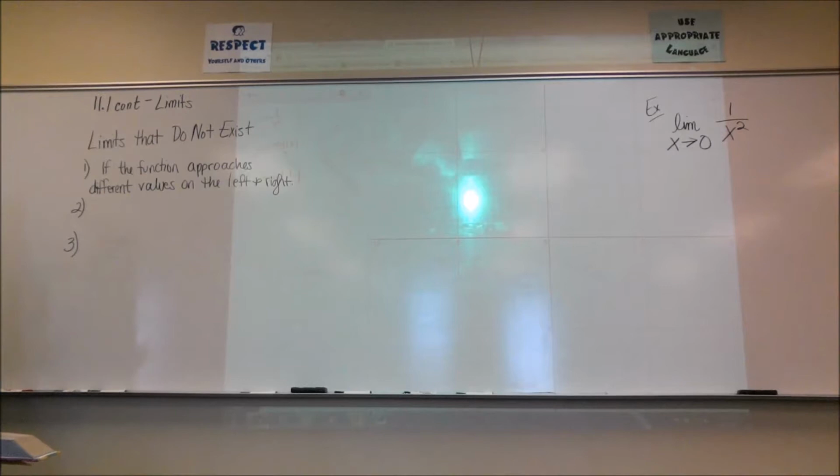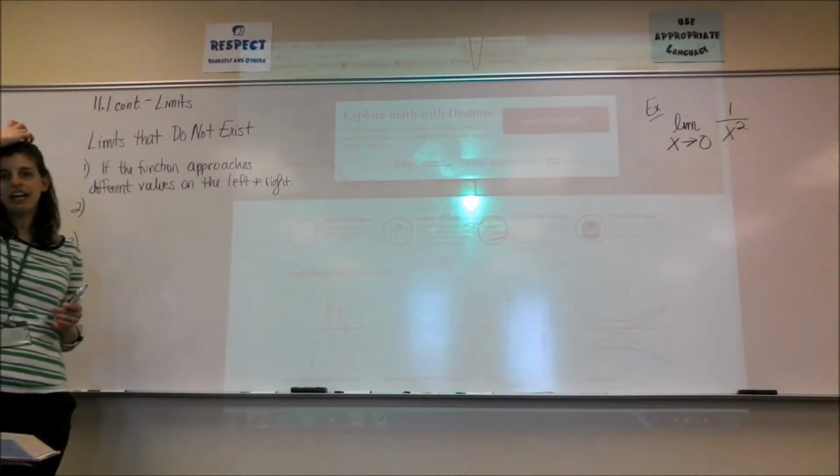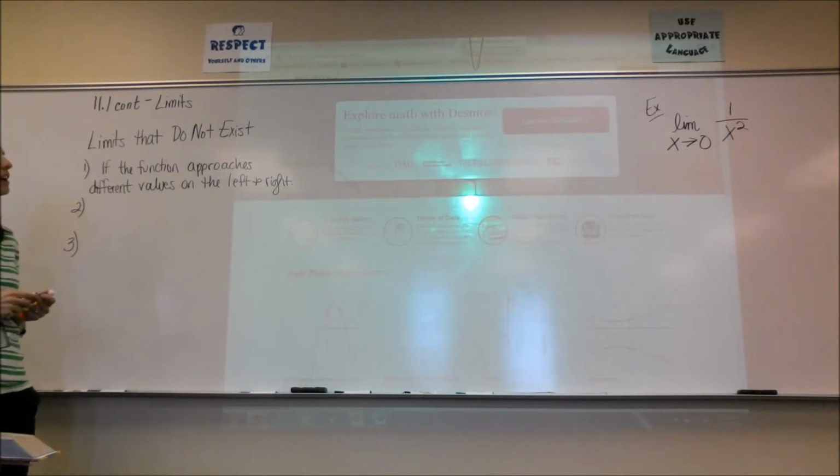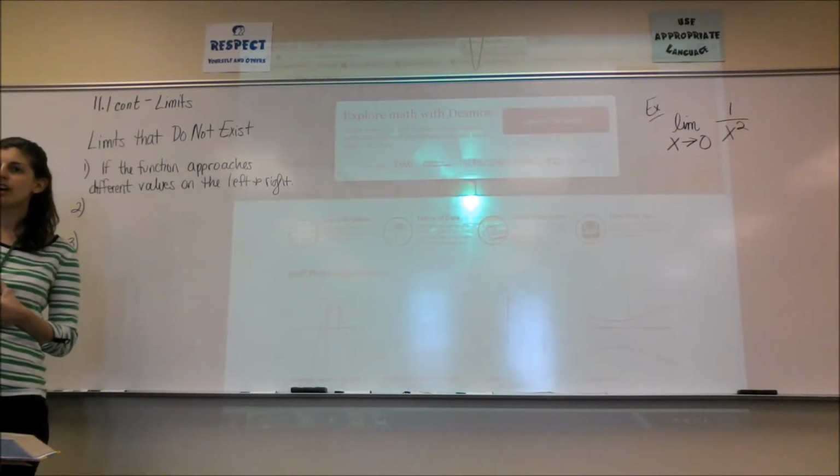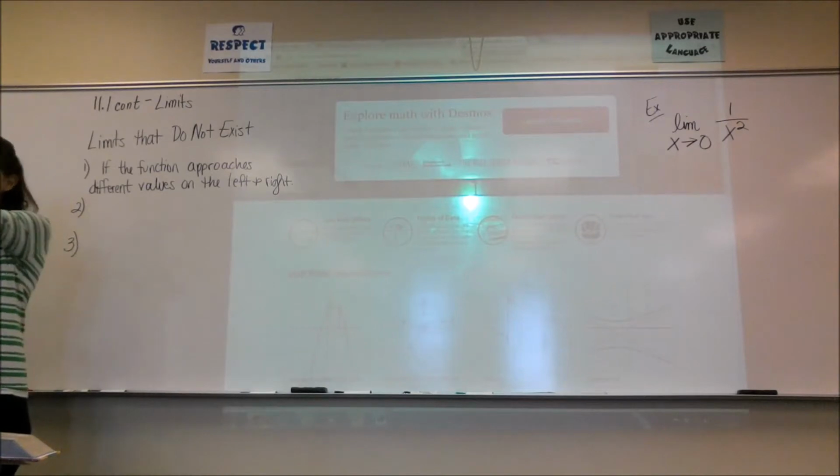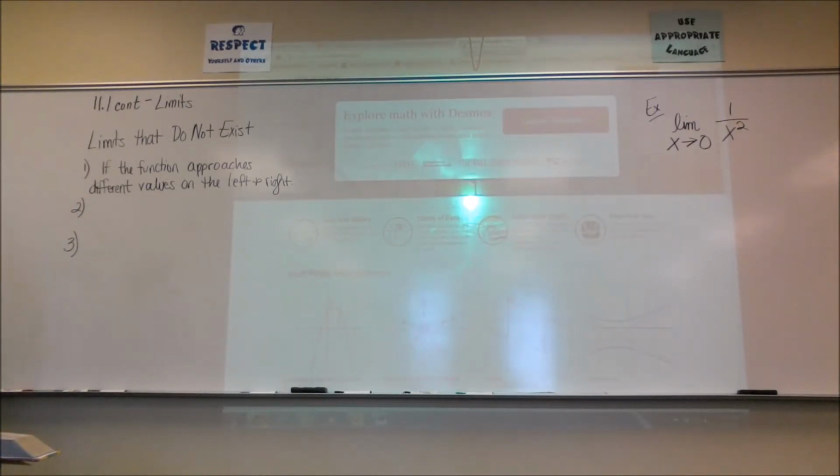Okay, so here's what you're going to do. When you go to Desmos, let me show you what the home page looks like. And one of the reasons I asked you earlier if you could download an app for an Android is because they don't have this app for our Windows tablets. So you're just going to have to use the internet. Okay?